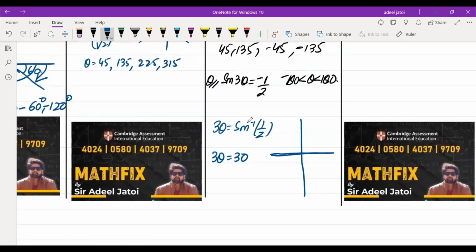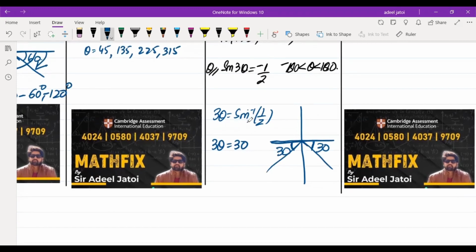With this respect, what I can see is that we had negative 1 upon 2. And negative quadrants are the third and the fourth quadrant. So this is 30 and this one becomes 30 as well. For the first answer, there's no anti-clockwise angle till positive 180, because from 0 to 180 the value was negative. That means we need to go clockwise from the first angle and with the second angle as well.